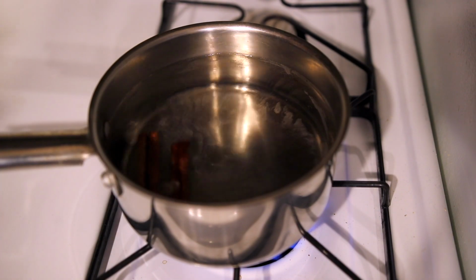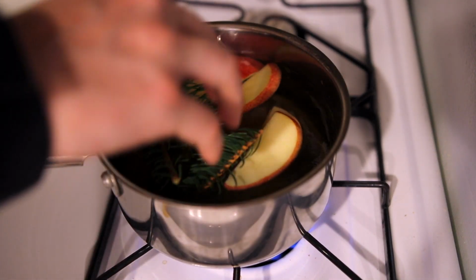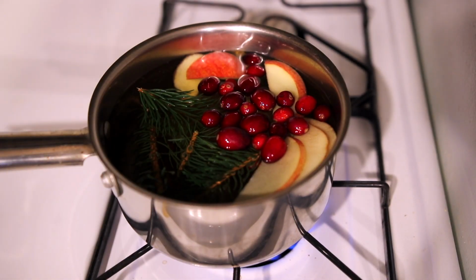And this next recipe is actually my personal favorite right now because it is winter time, and this is a really wintry, Christmassy smelling scent. So for this one, I use cinnamon sticks, apple slices, vanilla, pine sprigs, and whole cranberries. All of these things you can pretty much find at the grocery store, except pine sprigs. You can just go outside and find a pine tree and just clip a few of the little twigs off of it and throw it in the simmer pot. This gives it a really nice natural pine scent.